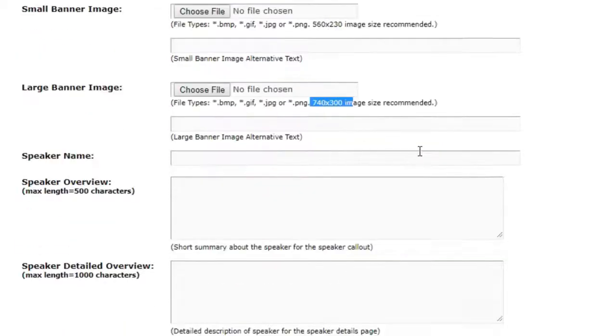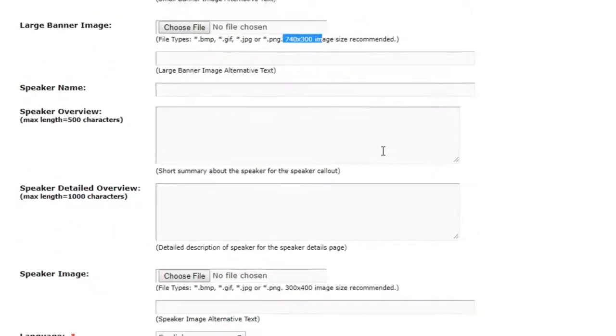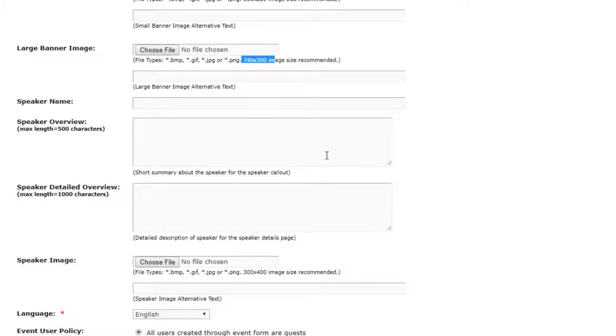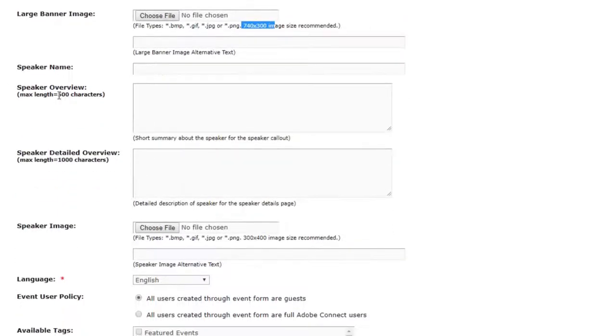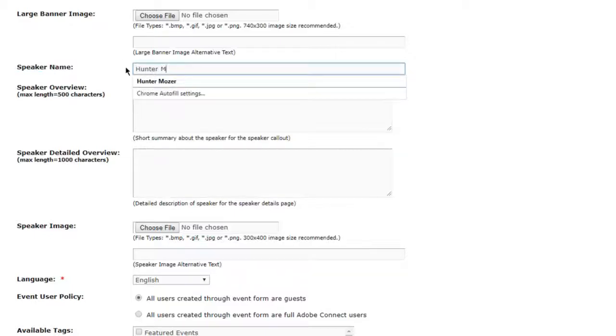Now, we are getting close to the end of part one and just the end of this page in general. Really, the second verse that we're seeing down here with everything that says speaker name and info is essentially what we did up at the top. It's just going to fill into that speaker information page. So we have that speaker's name. So we'll go ahead and we'll write my name out here.